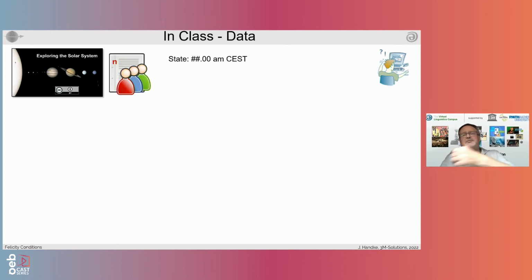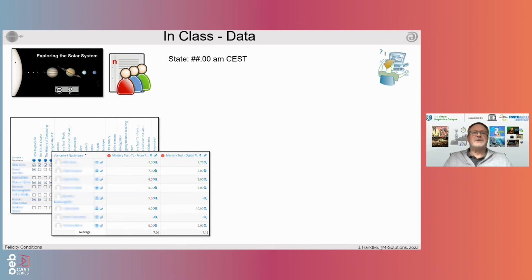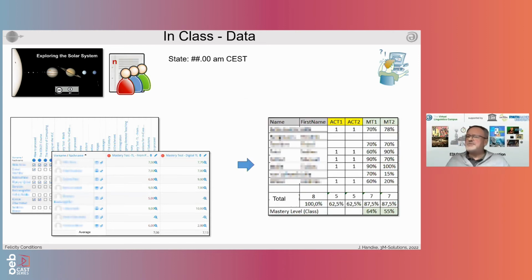Well, first of all, if you go into the in-class meeting, that is phase 2, you first of all take a look at the data that is generated via your platform. The data can be the test data. The data can be the activities that have been gone through in class. They can be additional questions. They can be questions from the forums of a particular course, and so on. And from these data, you can generate a table which tells you very precisely how well prepared your students are.